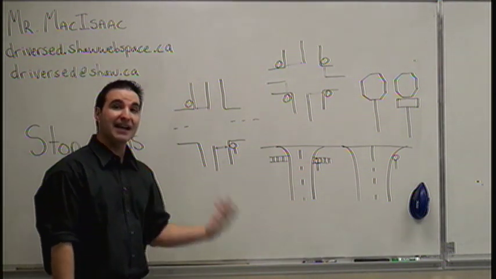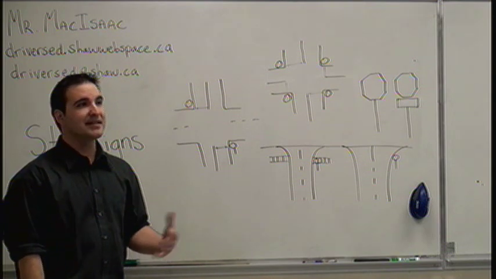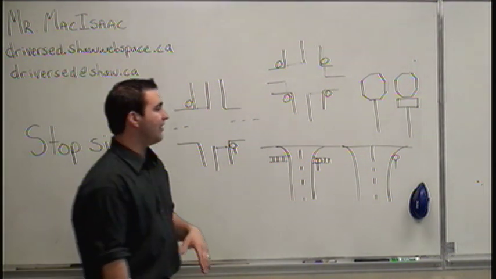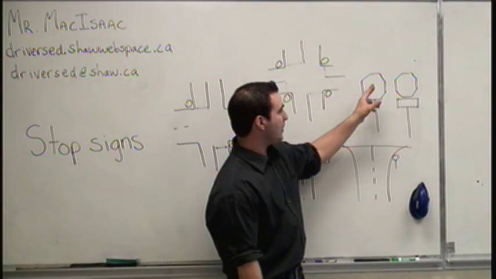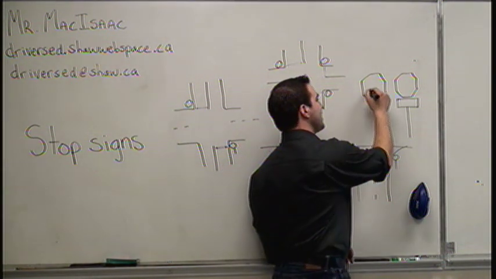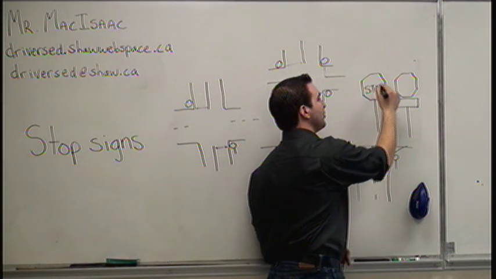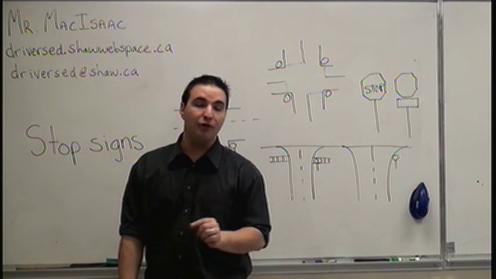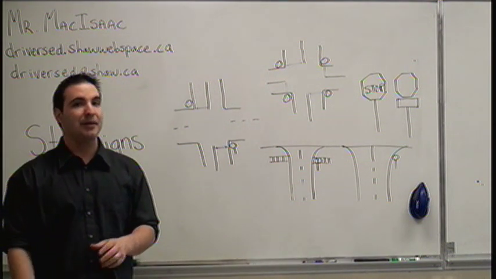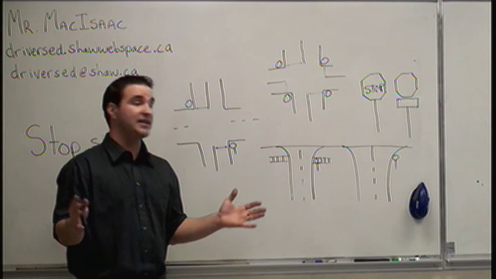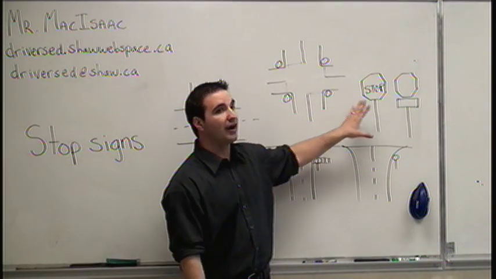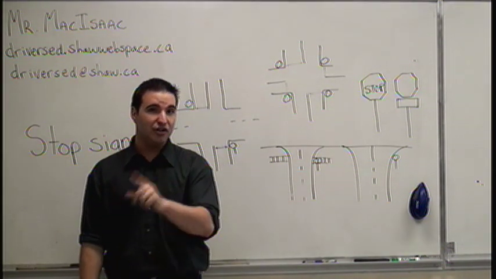There are different types of stop signs. Sometimes you'll have a stop sign that looks like this, and if there's no rectangle below it, what that means is look out. Other people don't have a stop sign. Maybe it's one side, two sides, three sides, but other people do not have to stop, so you're going to have to do really good checks before you leave.